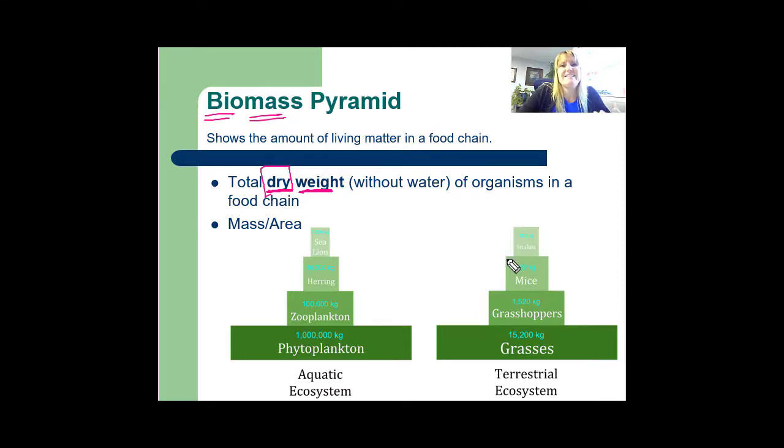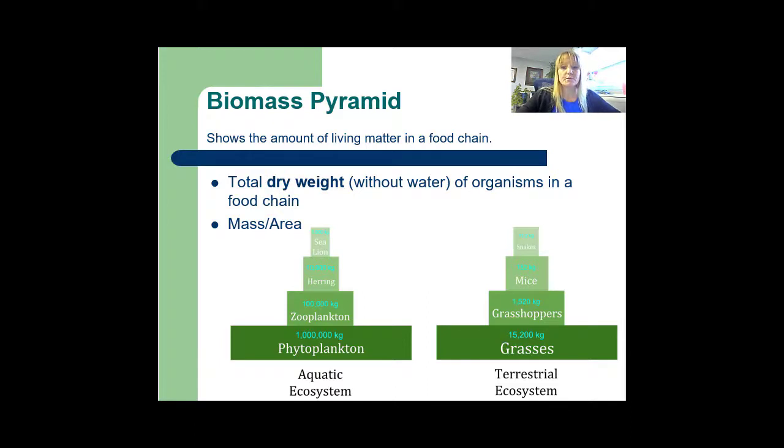So if you actually dehydrate yourself, you can think about this like what jerky looks like compared to a steak, or what a dried piece of fruit looks like, or a raisin compared to a grape, or a dried piece of mango compared to an actual mango. Dry weight, there's much less mass once you take out the water. And these biomass pyramids are usually in dry weight, and they're often in mass per area. So how much mass, dry weight of living organism is there in any given area.